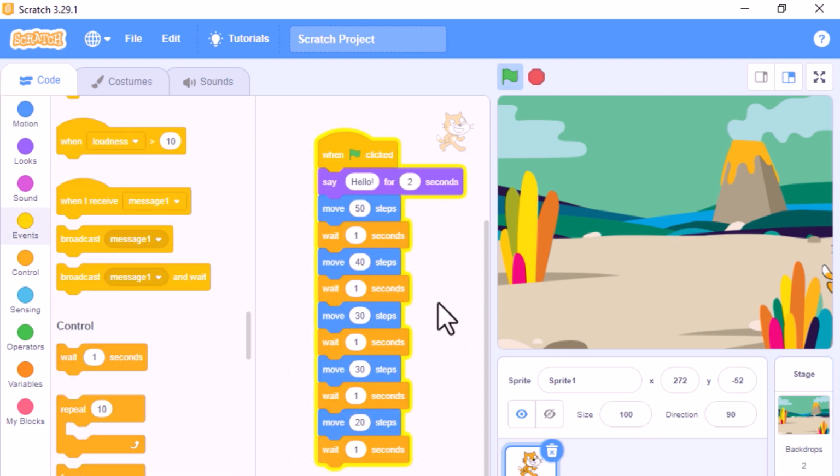However, we now have a problem with the sprite. As you may have noticed, if we keep using this script, the cat will keep moving until it almost disappears off the screen. So we have to put in an extra command that will bring him or her back to the center of the screen on every occasion that we use this set of instructions.